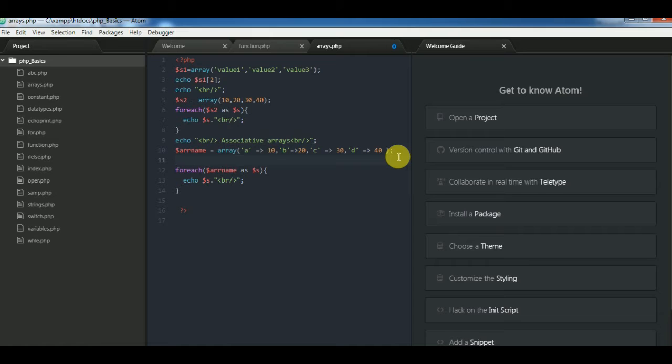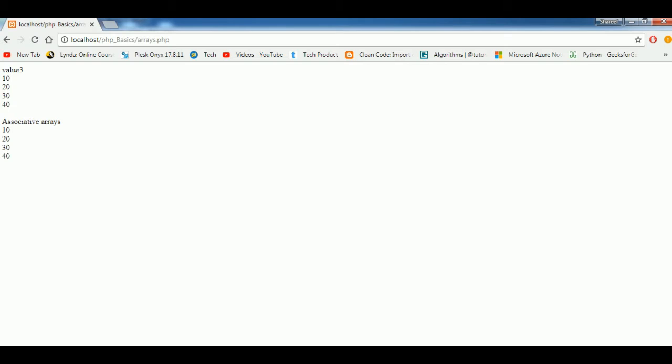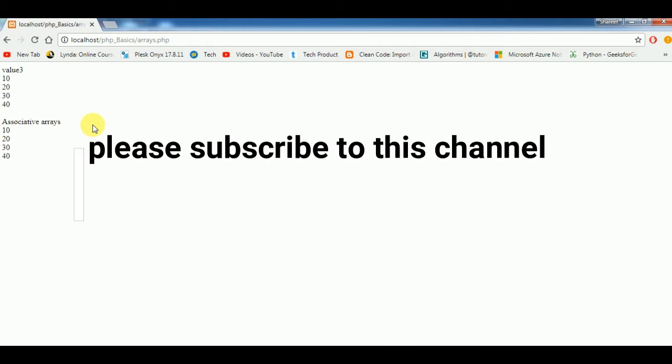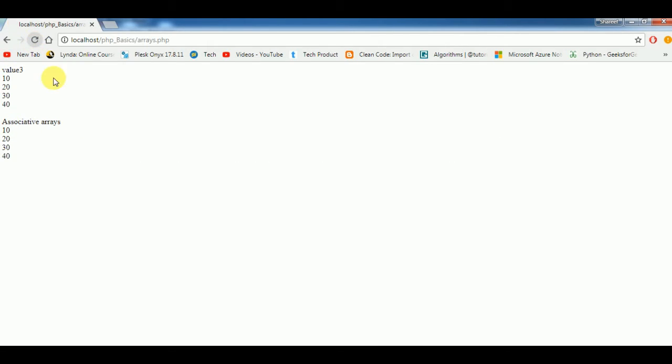Like I am giving the array name, then the value of key, like a, I'm assigning value 50 to it. Then on the output window the first item, in place of 10, 50 will be printed. I'm refreshing the page. You can see 50, 20, 30 and 40.